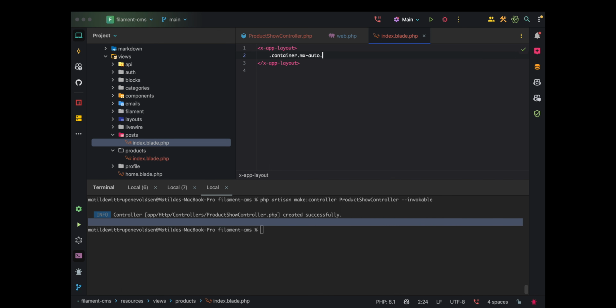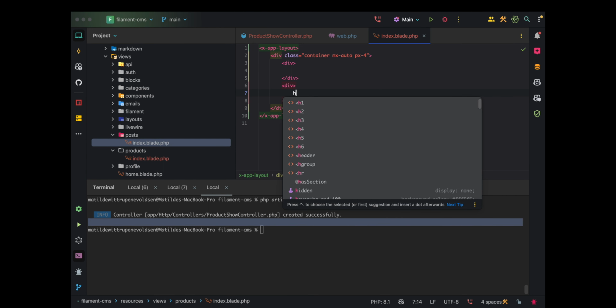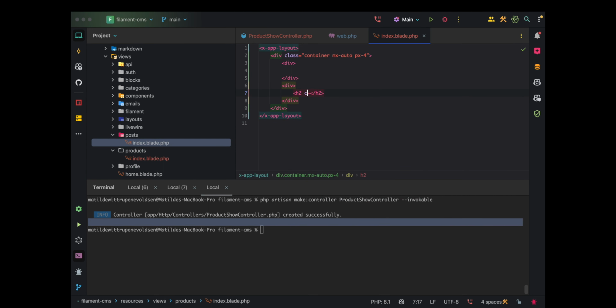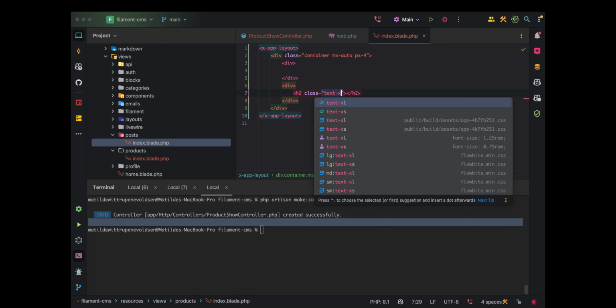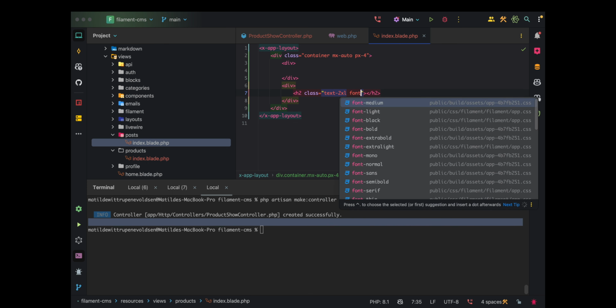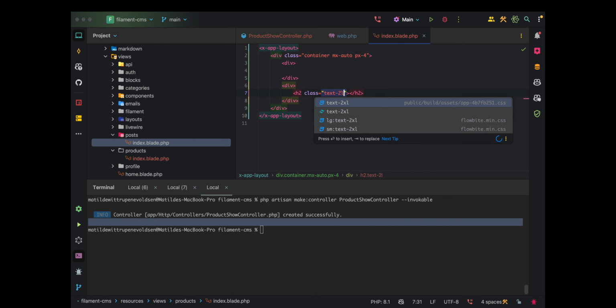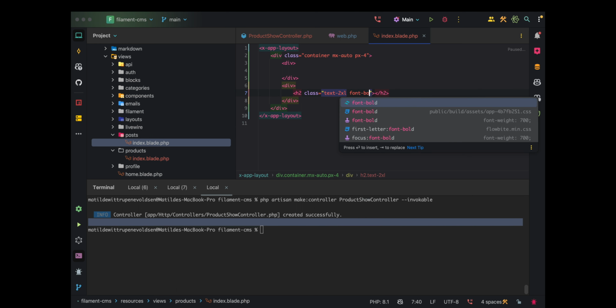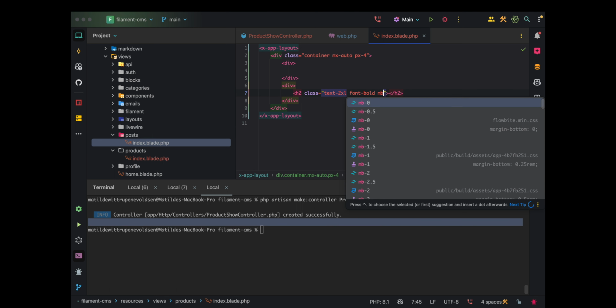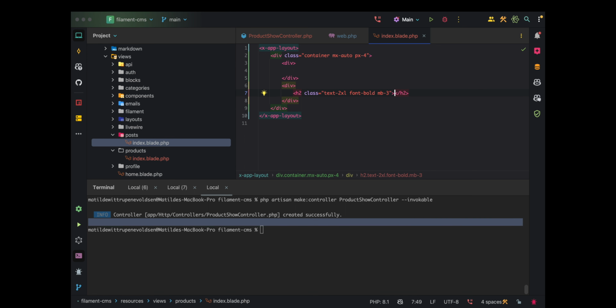margin auto and with padding 4x. And then we want to just have a div here where we have the images. We want to have one where we have the product info. In here, let's say text 2x large, font bold, and space on the bottom of 3.